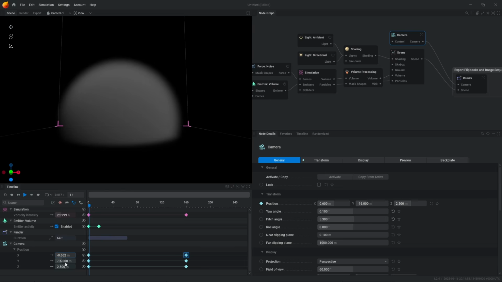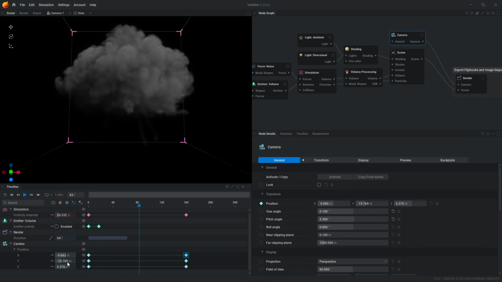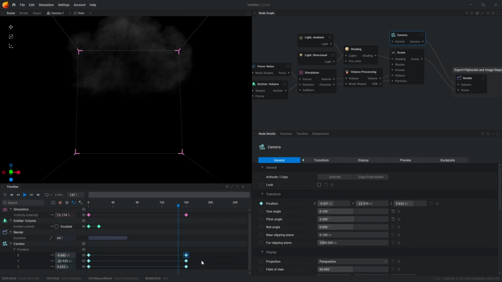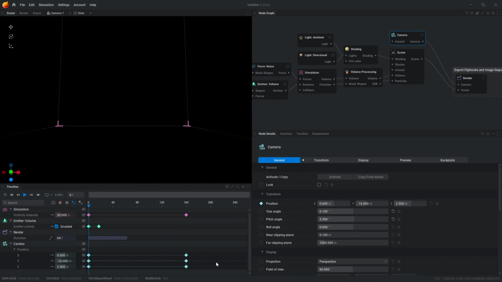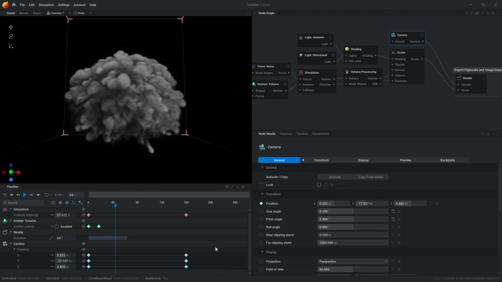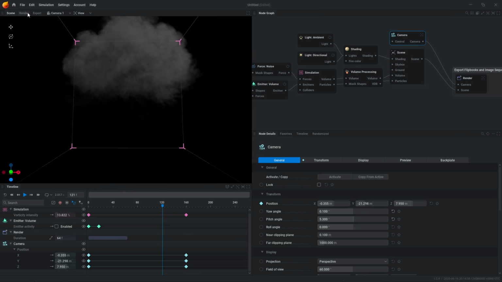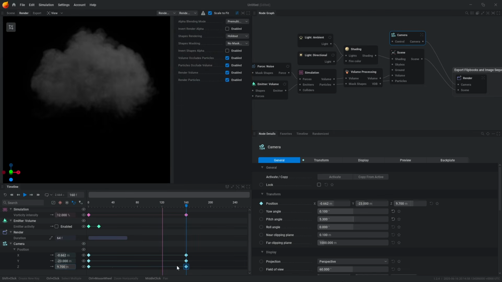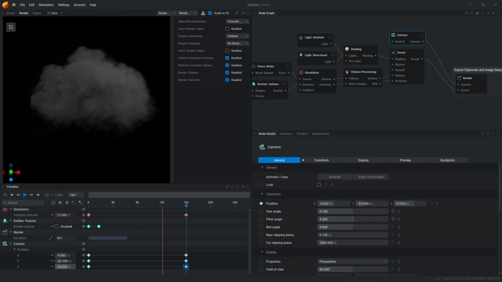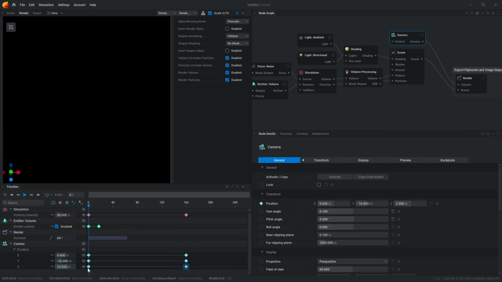So basically what you want to do is press Z and step through this and make sure that it tracks properly. And we also want to make sure that we select all of these keys and do a linear curve instead of Bezier. And now we're just going to watch this as it goes up. And we can see that we do have a cutoff happening. So let's go here to our keyframes and bring that up.